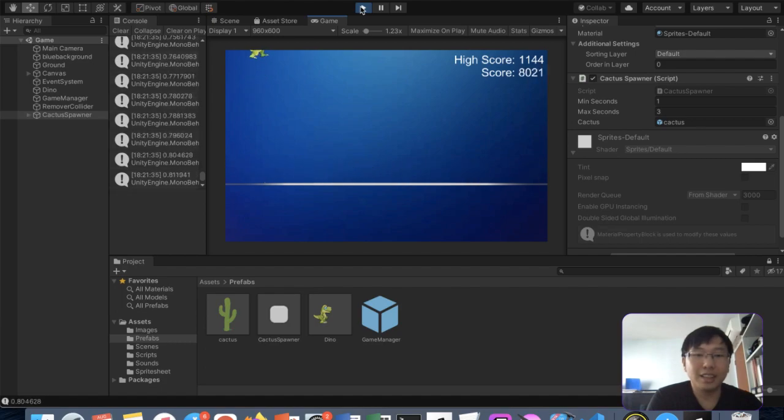Okay, so you see, I can double jump, triple jump, quarter jump. I don't know. Yeah, so that needs to be fixed also. We only want it to jump when it touches the ground. Then you can jump. If not, the player can cheat by, yeah. So look at that. Look at that speed of the cactus. Whoa! I'm not sure whether I want the speed to increase so fast. It becomes a little unplayable actually.